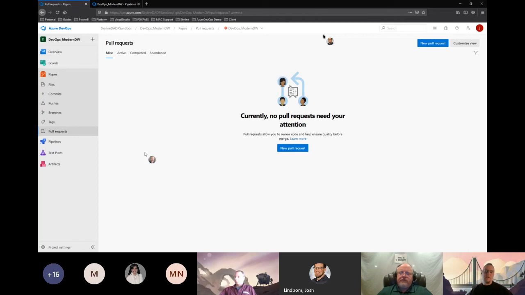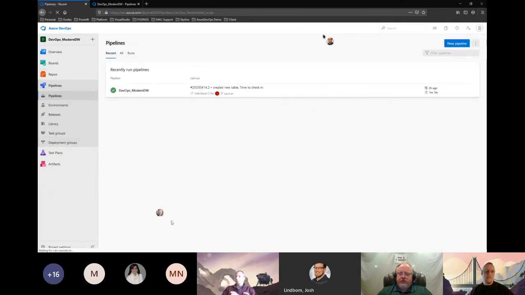Right now, because the pull request part of this is not a topic for the DevOps, I'm not going to demonstrate it, but it is neat from the perspective that you can see not only the code that's included in the pull request, but also the user story. If you're using DevOps as your project management board, you can see the user story that's associated with the change that's being brought into source control. All right, so on to pipelines, and I'll hand it right back over to you, Josh.